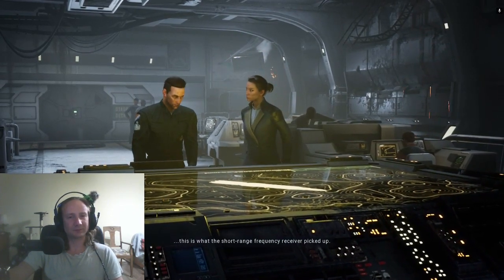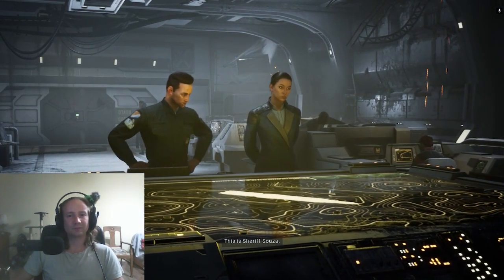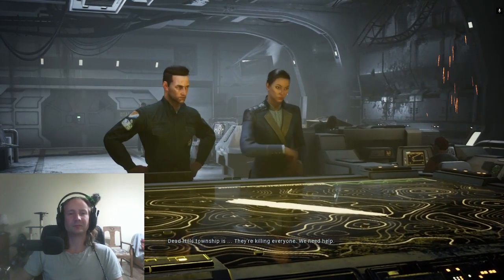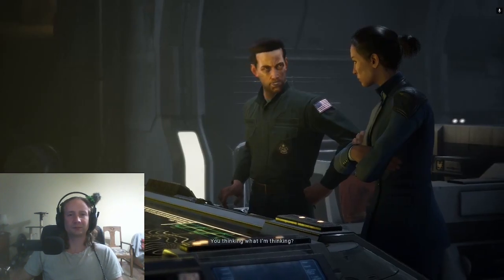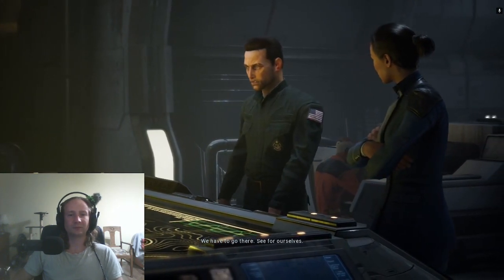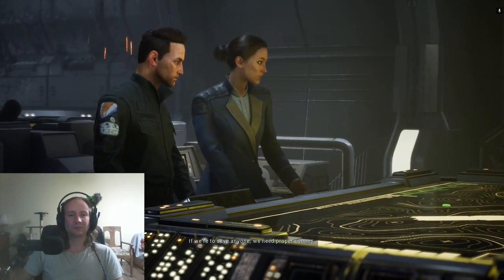All right. This is what the short-range frequency receiver picked up. It's a distress message from a nearby colony. Infestation. Oh no. You thinking what I'm thinking? We have to go there. See for ourselves. What? I feel for those people, but we're blind here. If we're to save anyone, we need proper comms.